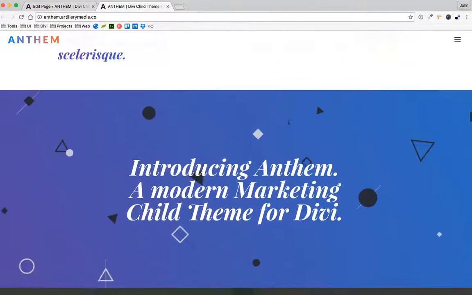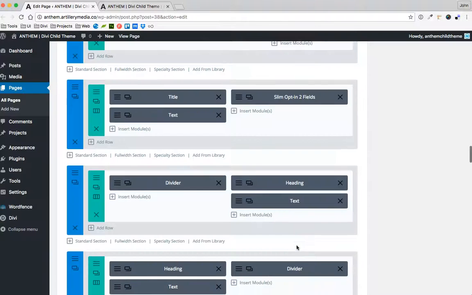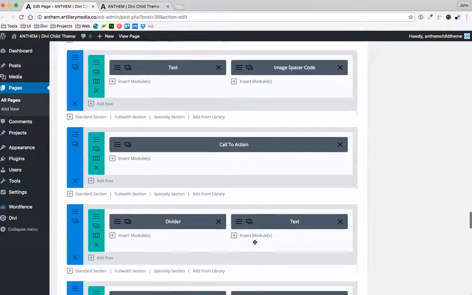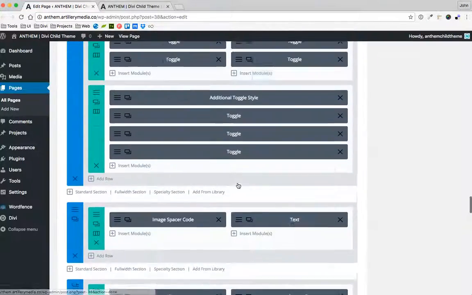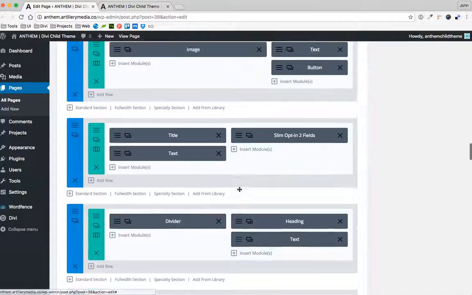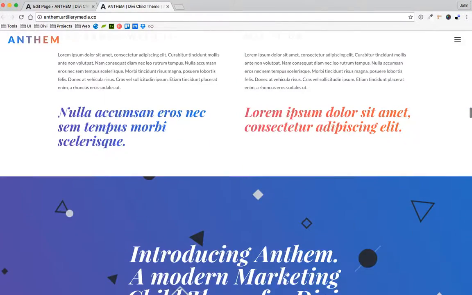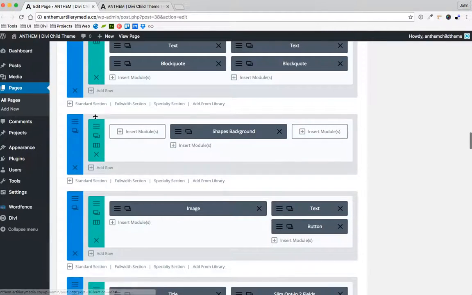There are a couple other ones throughout the site, like here's one here that's got these shapes. See if I can find that area. There we go.